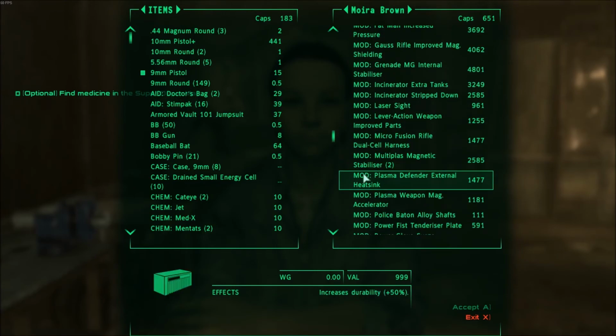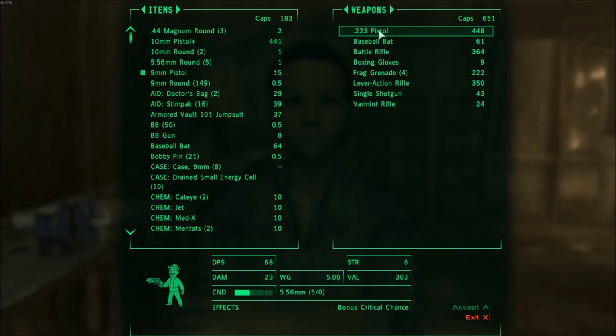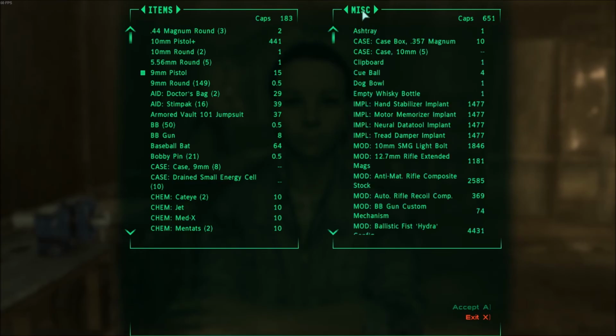She has a lot of weapon mods. What? Okay. That's a lot of weapon mods. Do you sell weapons? Get a lever action rifle. That'd be nice. 31, 121. Otherwise, 10 millimeter rounds. I kind of want that. Oh, you also sell battle rifles. Ooh, that's actually quite good. Let's just do this. Okay, so the lever action apparently fires faster than the battle rifle, which I kind of find hard to believe, but sure. Whatever.